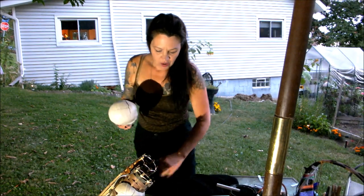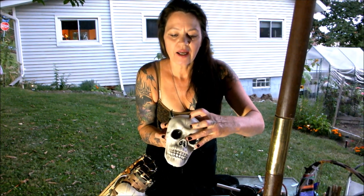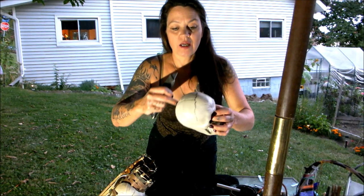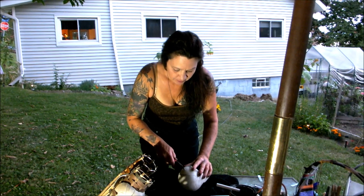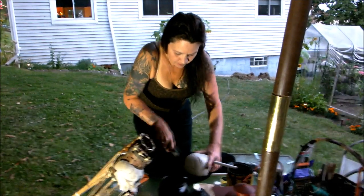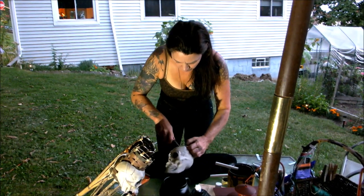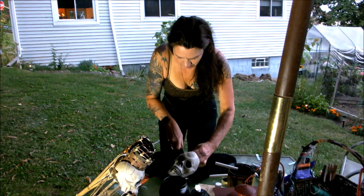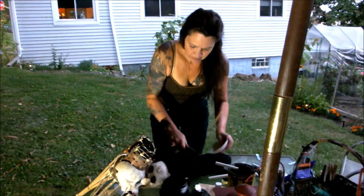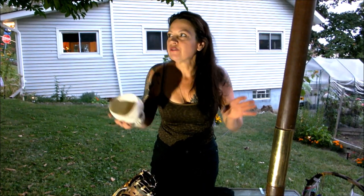First, we're going to cut the skull. It's real simple. There's a line on his head right there — it's like a crack. You're going to go right above that and cut the top in a total circle. Cut his cranium off. I'll show you when I'm done cutting. It does not have to be perfect.